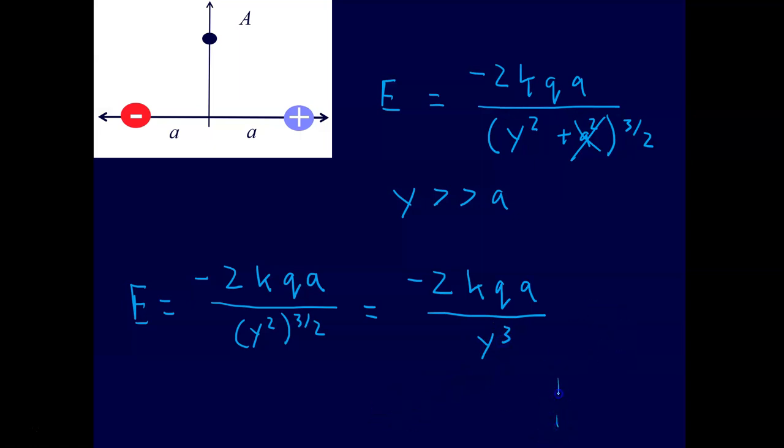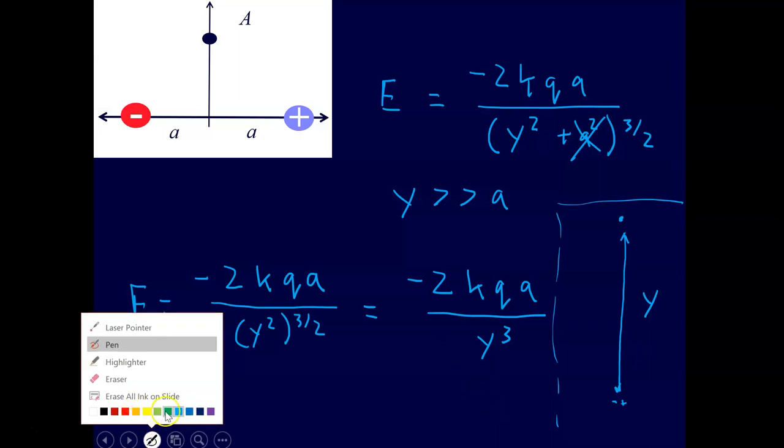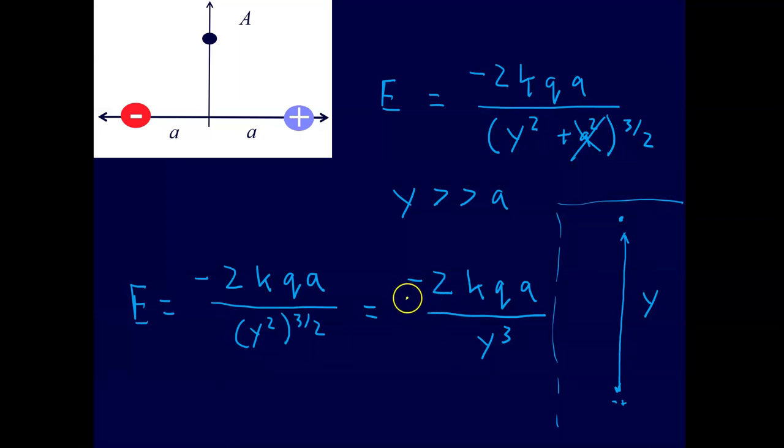What we're saying here is, imagine that the positive and the negative charges are really, really tiny, so we're really far away from them, at some distance y. And by this question, we're asking how the field depends on the distance. If you look here, the top parts are all things that are constant in the problem: our k constant, the 2, the q, the a, all that kind of stuff.